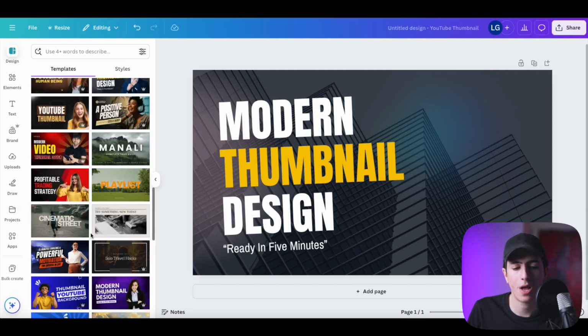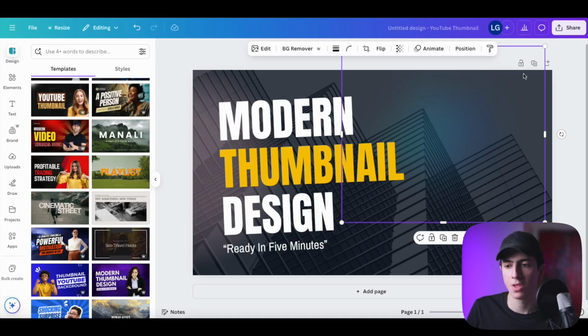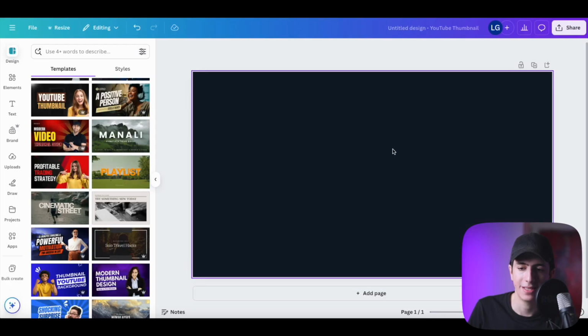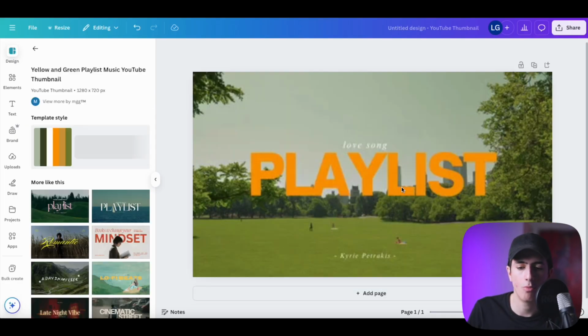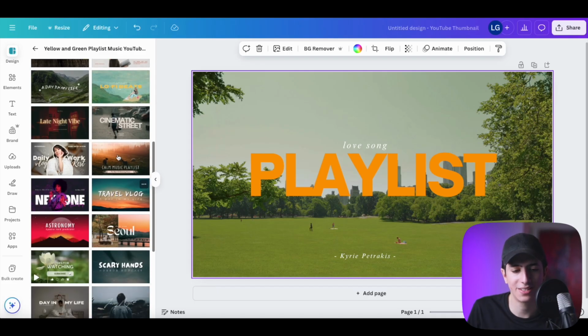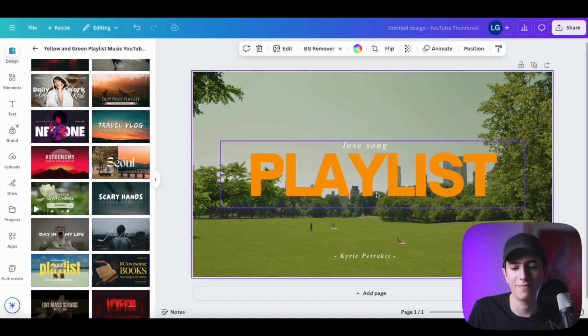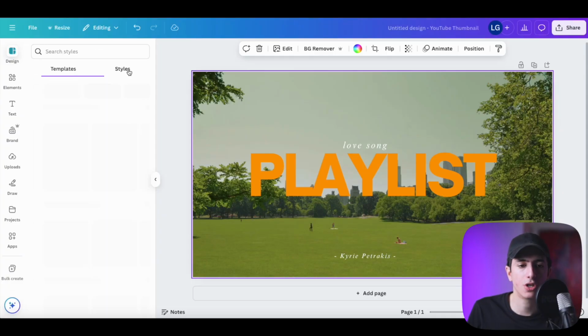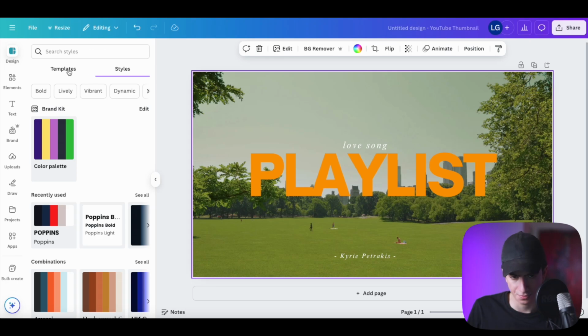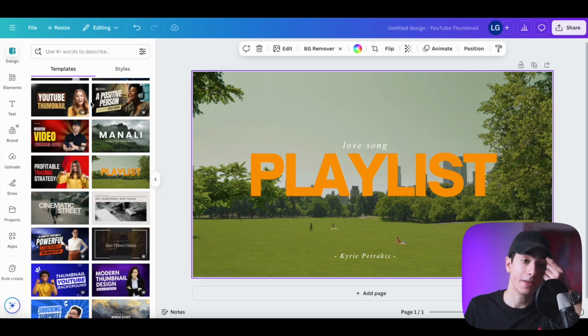And if I go back, you can see that we have all of these different thumbnails from all of these different types of thumbnails. For example, this is a more artistic type of thumbnail. You can see that all of these thumbnails have the exact same artistic vibe, which is cool. It's very cool. You can play around with the templates. You can check it out. You can see different styles. You can apply your style, for example, in the thumbnails. Editing thumbnails from templates is a good place to start if you are a complete beginner.